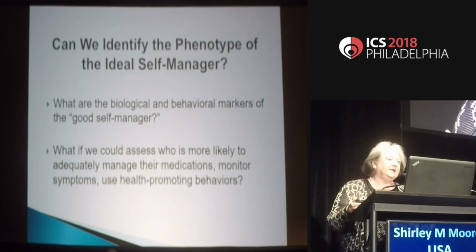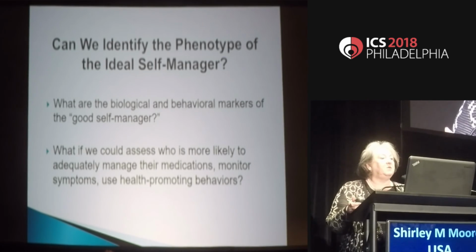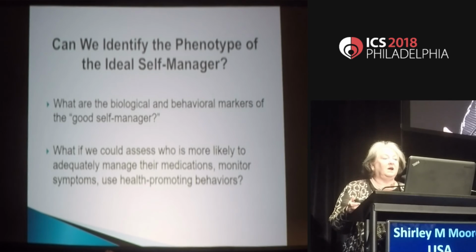We assume we're going to give them the information. We expect them to process it the way we do as health professionals, very analytically, which actually we don't do. We're not that analytic when it's us sitting in the chair. I just want you to say, even though I'm giving fMRI information, that's not what we expect.